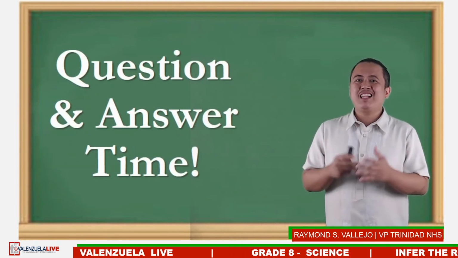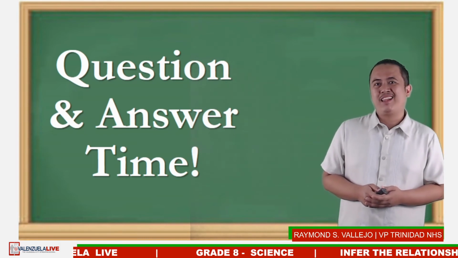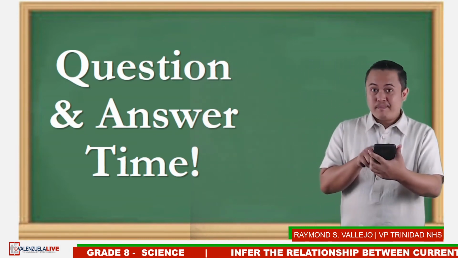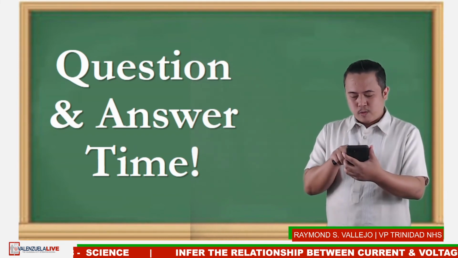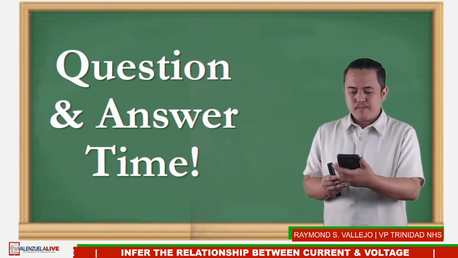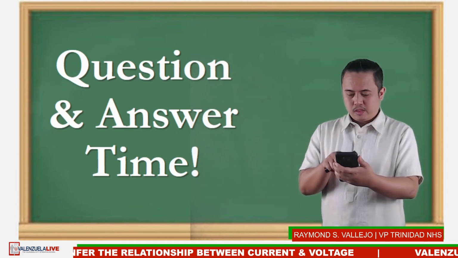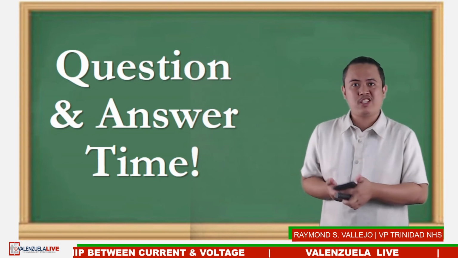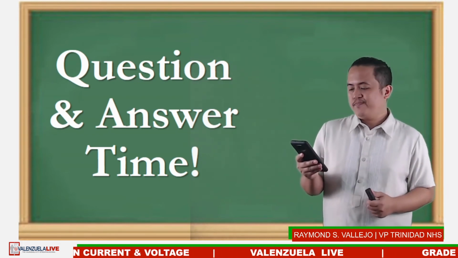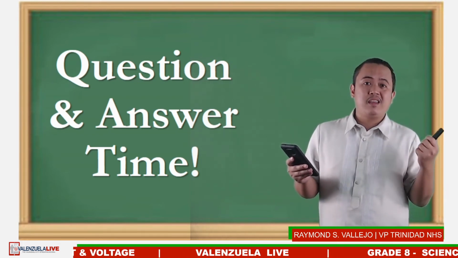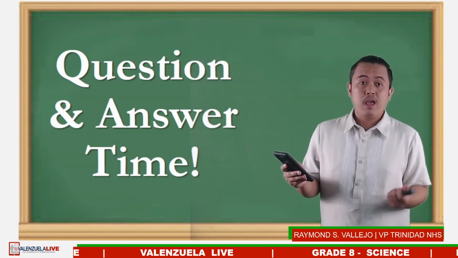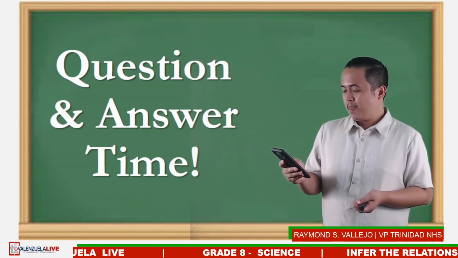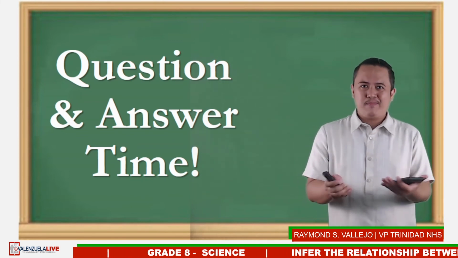Let us now answer some questions that our students sent us. So, Ian, thank you. Let me look first for some questions that we can answer today. And I think this would do. Okay, let me read first the question. Good morning, sir. Can we identify the direction of the current flow? If yes, how can we identify it? Okay, thank you for that question.